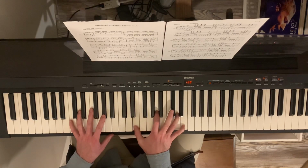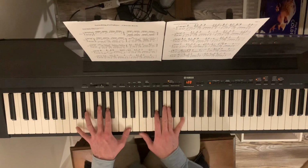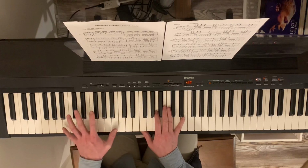Next chord, we're just barely going to shift from the E octave. We're going to drop the D and we're going to shift to the C sharp. Then we're going to drop both the A and the C sharp for an E octave, and then we're going to add them back in. The left hand is going to do a D octave, move from the D octave down to the A octave, again ending with the B and the C.